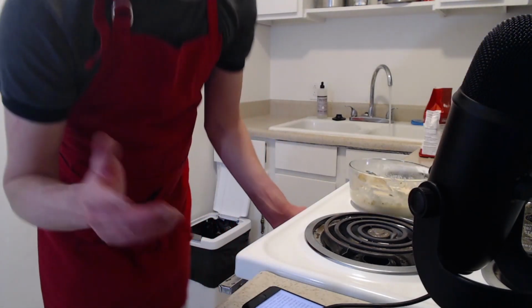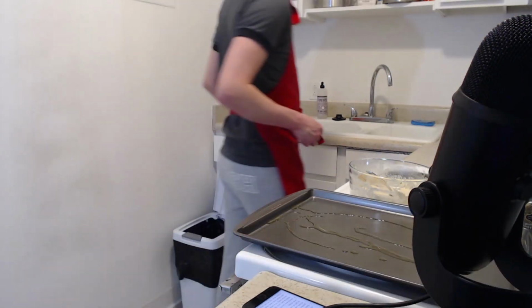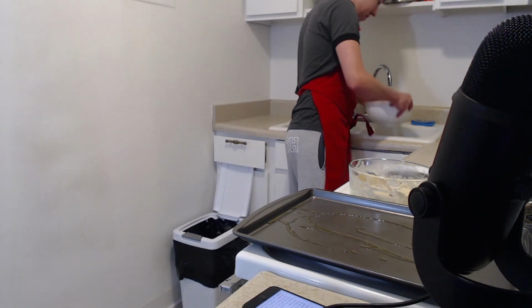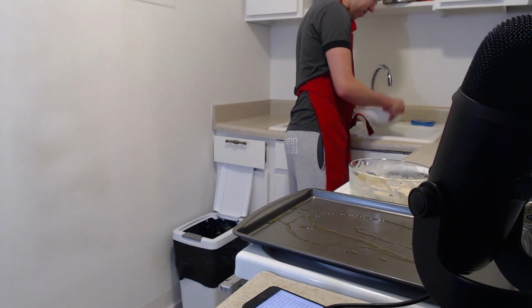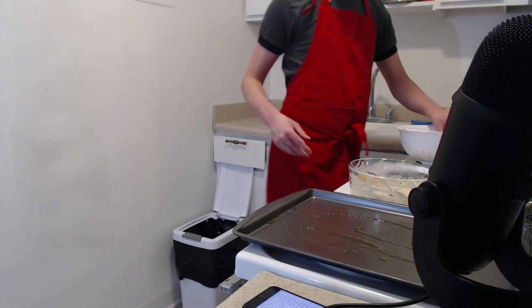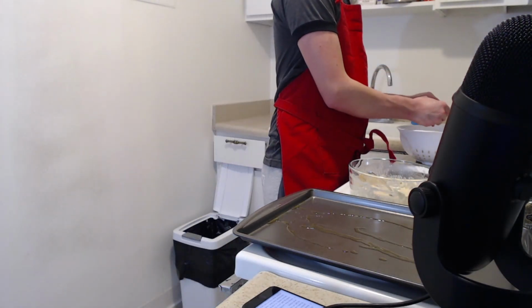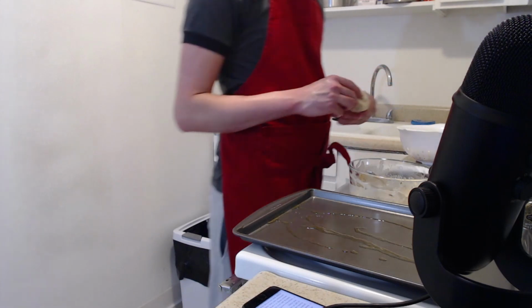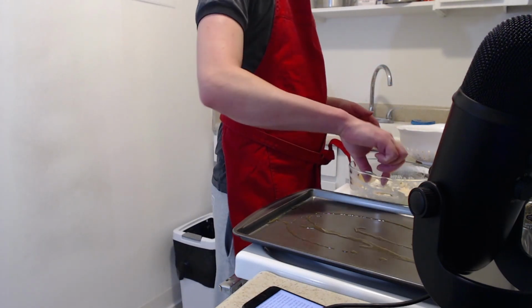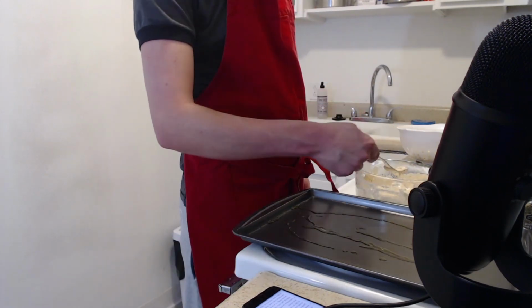Okay, so what we gotta do now is oil the sheet. Gotta coat the cauliflower. A little hot. Okay. So we got the cauliflower right here, about bite-sized pieces, it said. So it should be able to be coated without dripping. So set up real quick. Get the excess batter off, let that drip a little bit.